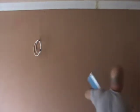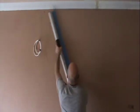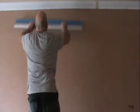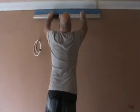there's the bigger speed skim. This is what gets it level. If you're not quick enough, it's going to be too dry to actually put the mesh on. So if you're a quick plasterer, yes, do it this way. If you're not as quick, just put the mesh on as you're going along.